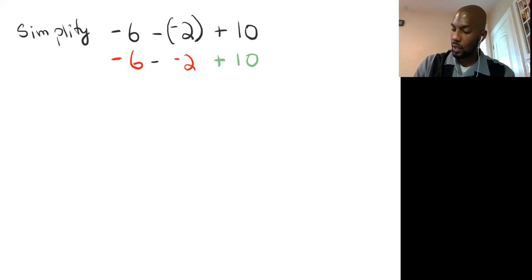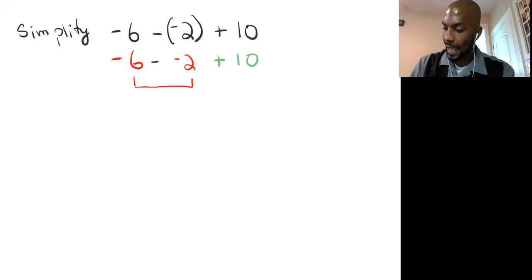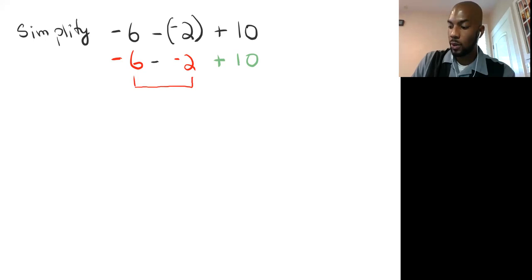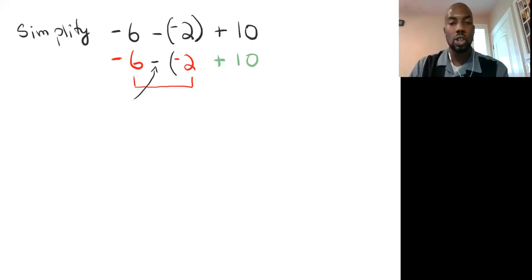So first, I say to myself, I owe somebody $6 again. That's the negative. But now instead of owing them more money, which would be if this was addition, if this said -6 plus -2, I would have continued owing them another $2. But that's not what it says here. What it says here is -6, and how I like to think about this is the opposite of whatever's coming after it. And whatever comes after it is the opposite of -2.